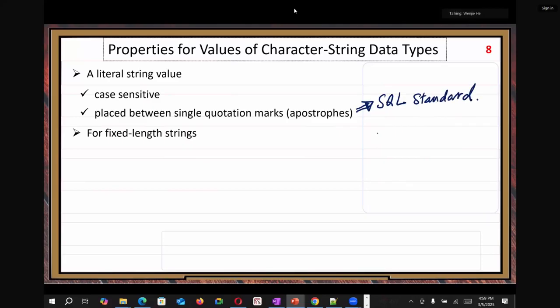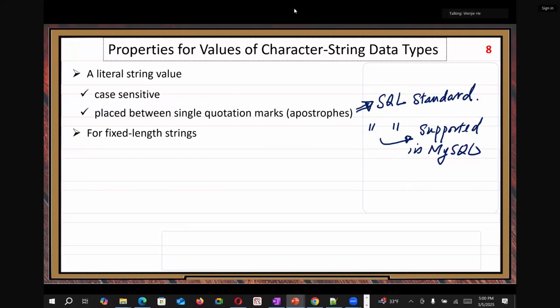But sometimes people use double quotes. Double quotes are supported in MySQL and other DBMSs, but it can vary.